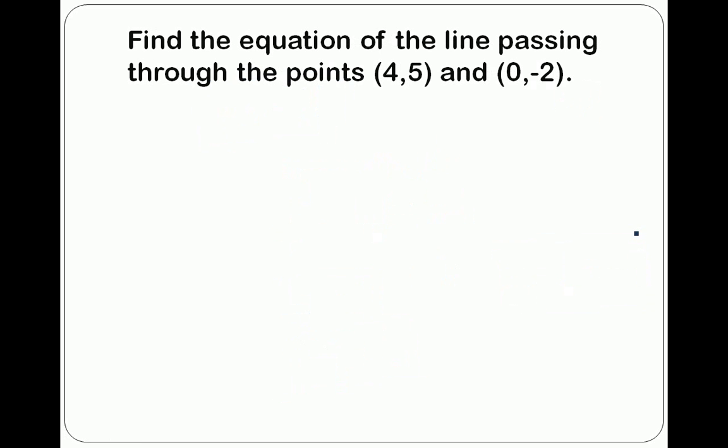Okay. So find the equation of the line passing through 2 points. So in this case, we're not given slope at all. So we're going to need to go find it, and we know that there is a formula to find that. But I'll review it for you here. y2 minus y1 divided by x2 minus x1.